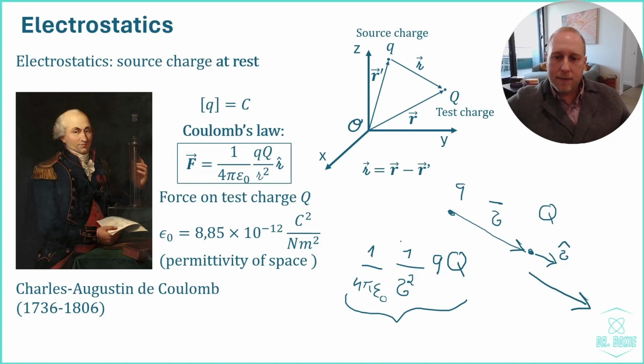which means that the test charge is pushed away from the source charge, and thus we get a repulsive force. If, on the other hand, one of them is a positive charge and the other is negative, then the product little q times capital Q is a negative number, and therefore the whole constant in front of curly r hat is negative, and so curly r hat still points to the bottom right, but the force is a negative number multiplied with this vector and will therefore point to the top left. And as such, the force on the test charge will be towards the source charge, and so it will be attracted to it.